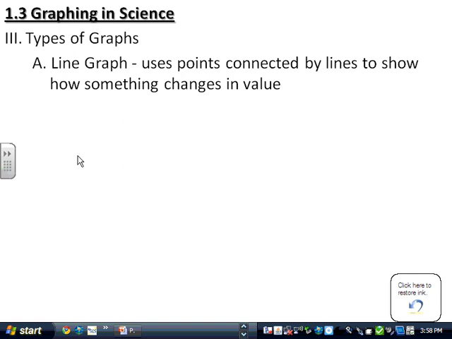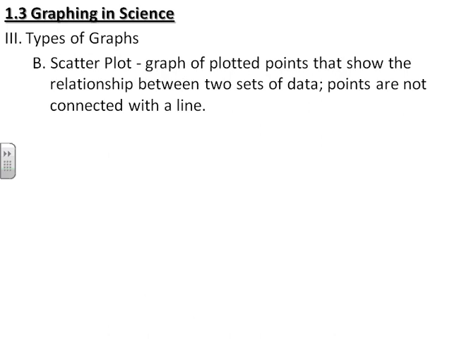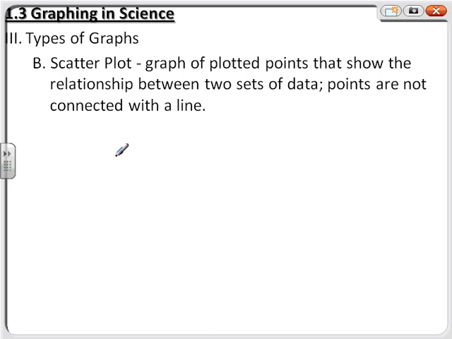Line graphs are typically the most common graphs that we'll do in a science class. But we have some other ones. For example, what we call a scatter plot. And we do a number of scatter plots in science as well. And this is what a scatter plot would look like. Let's say we wanted to see if there's any trend in height versus age, or how tall people are with their age.